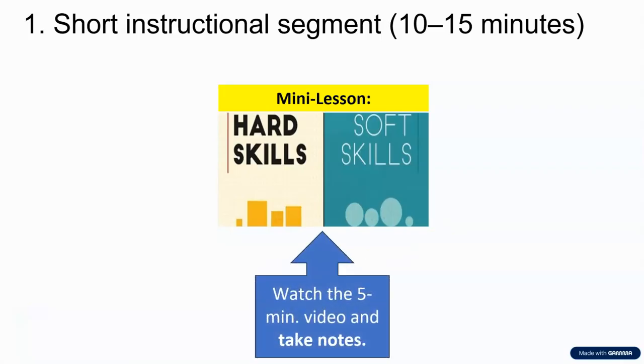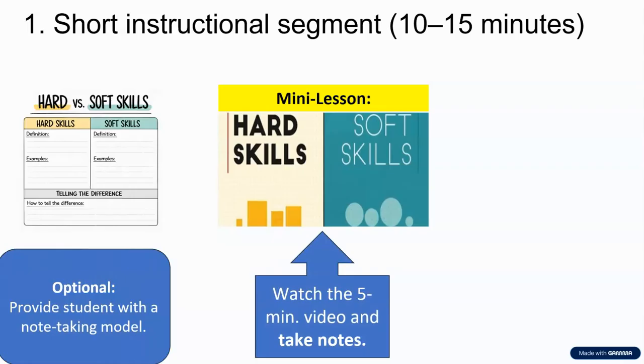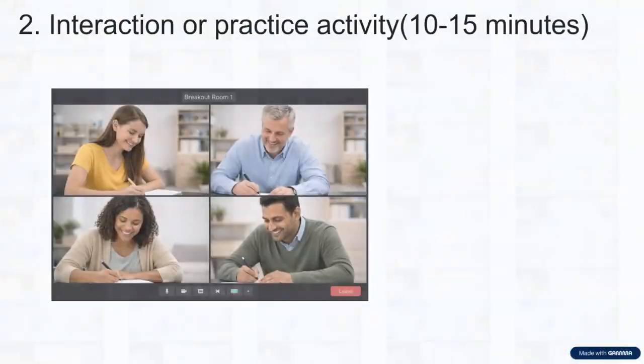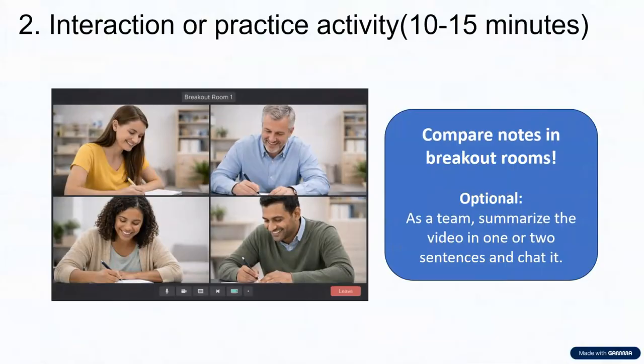You can also provide them with a simple note-taking form if you like, especially if you have a lot of English language learners or students that are new to community college. And another strategy could even be to pause the video, check for comprehension, and address any unclear information or concepts. Step 2 in our cycle.